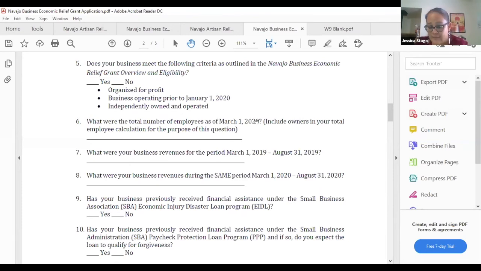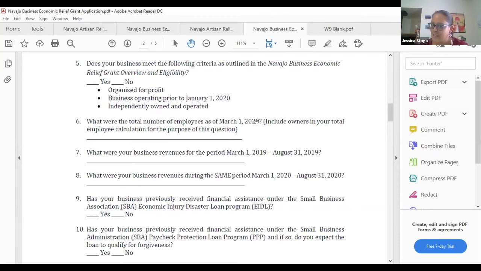I believe it's just for data reasons, because there's nowhere in the overview that says you have to have a demonstrated loss of revenue. So I'm not quite sure why they ask that. Again, I think they're trying to collect this data. Nowhere does it say that if you have higher revenues, you don't qualify for the grant.